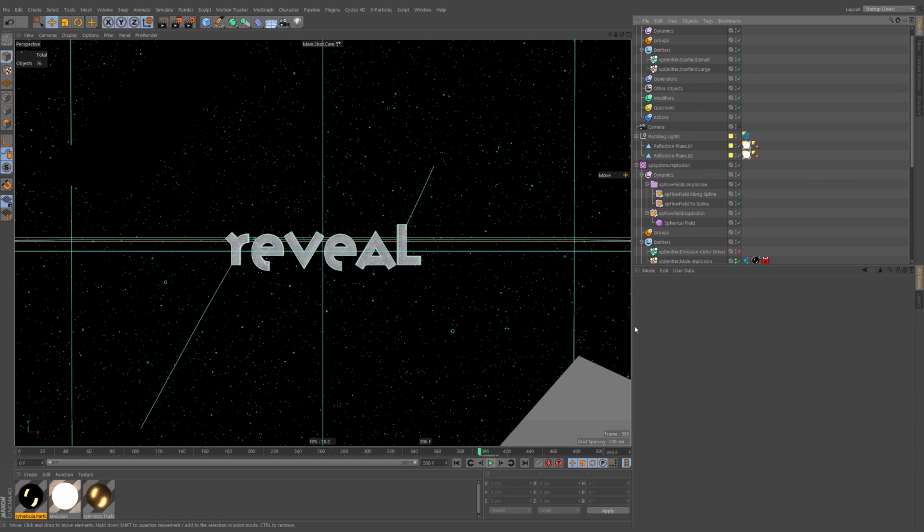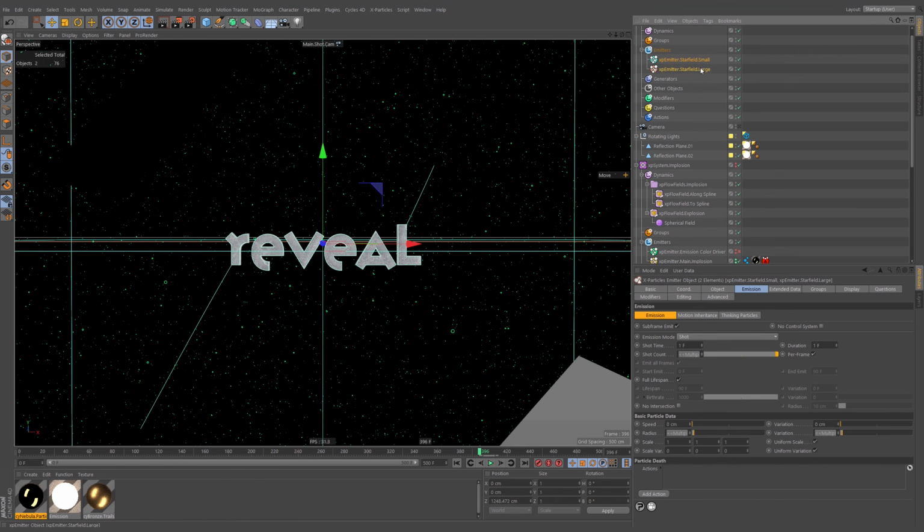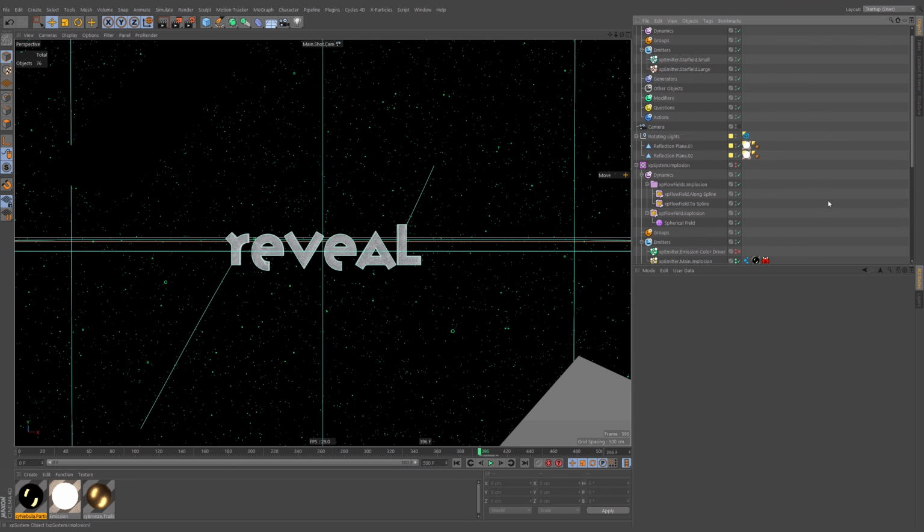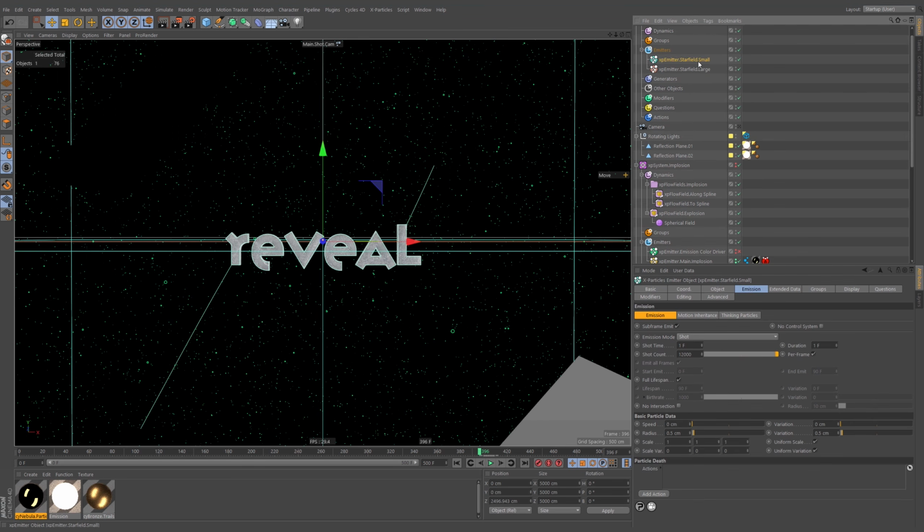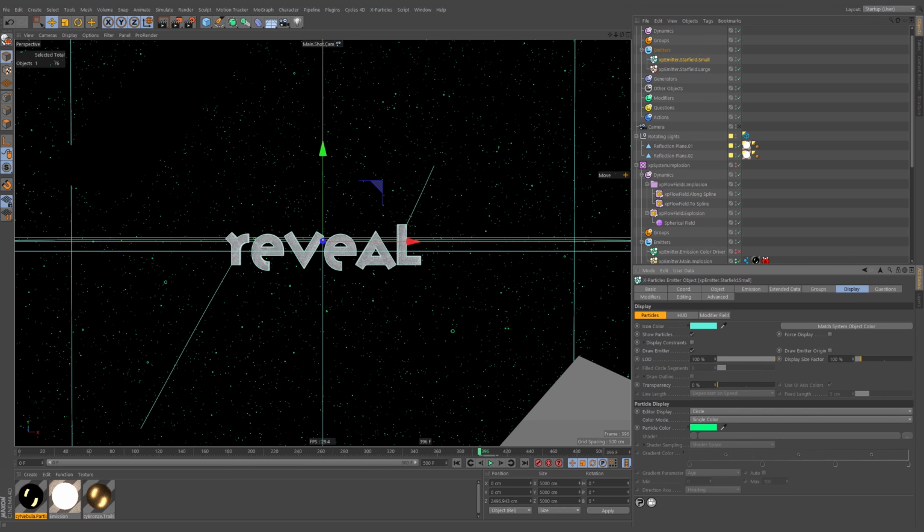Okay, so now we've got them in the scene. How are we going to render them? Well, we just need to add materials to them, of course. So we're going to keep this very simple. In fact, we could set the color in the actual emitter itself. So if we go to the Display tab, we could just randomly assign them colors. Actually, no, let's do it in the material because that's easier. We're in the rendering section. Why not? Let's do it in the material.